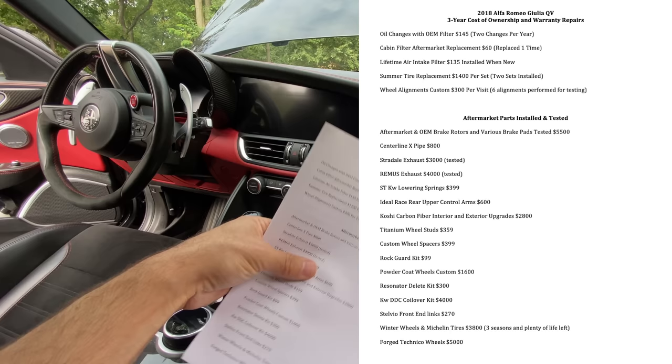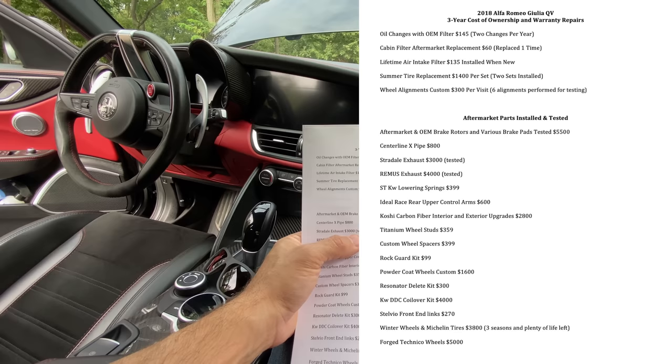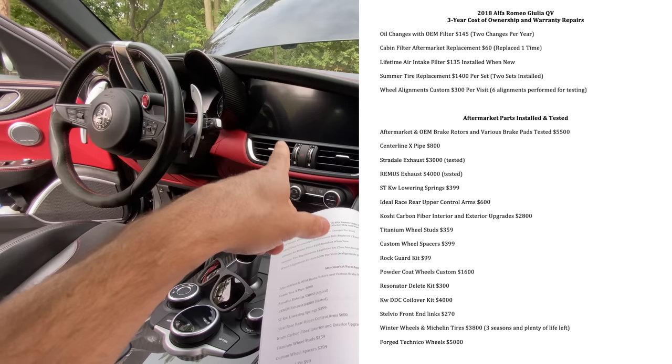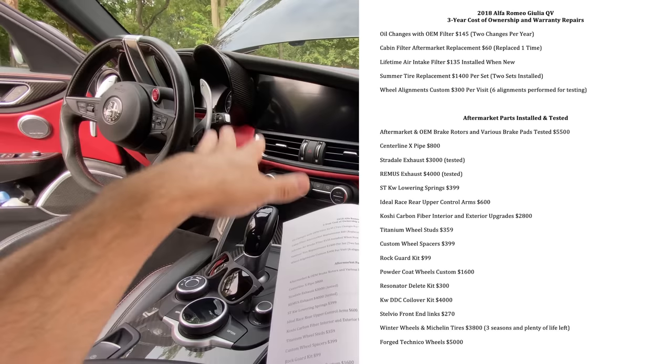Now, another wear and tear item, replacement tires. Now, my car is lowered. I have a custom alignment. I have much more negative camber, and I drive the car spiritedly all the time. So the summer tire replacement is $1,400 per set. So far, 2 complete sets of tires have been installed. Now, the tires have been installed not just because of wear and tear to the outside edges or the limits, but also because of punctures by the sidewall, which cannot be repaired. So instead of replacing one tire, I replaced 2, and then I replaced 4.